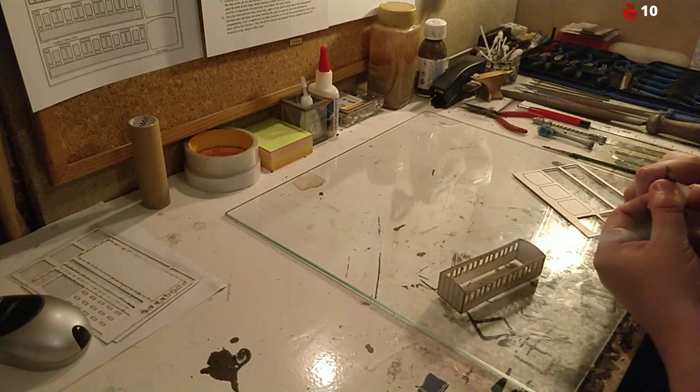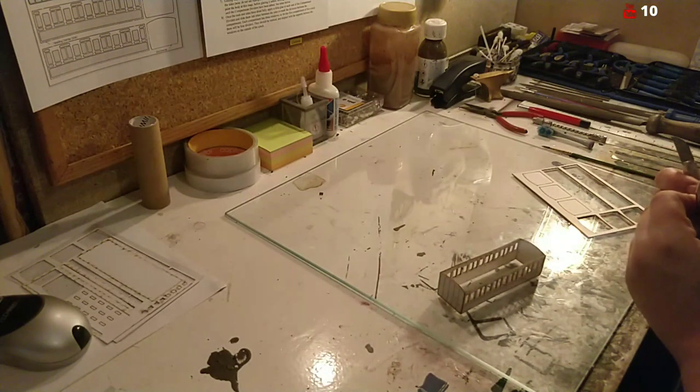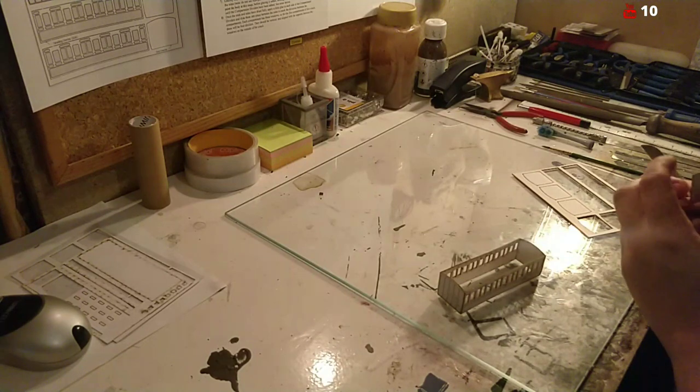So the next step of these is the compartment dividers. At least I hope it is. Yes, it is.